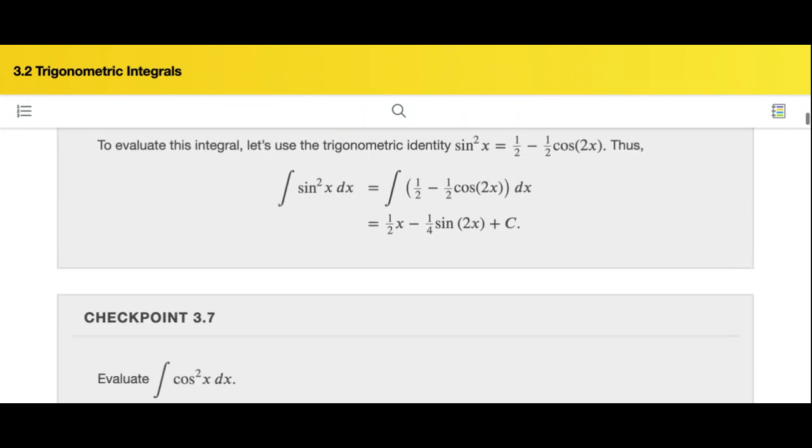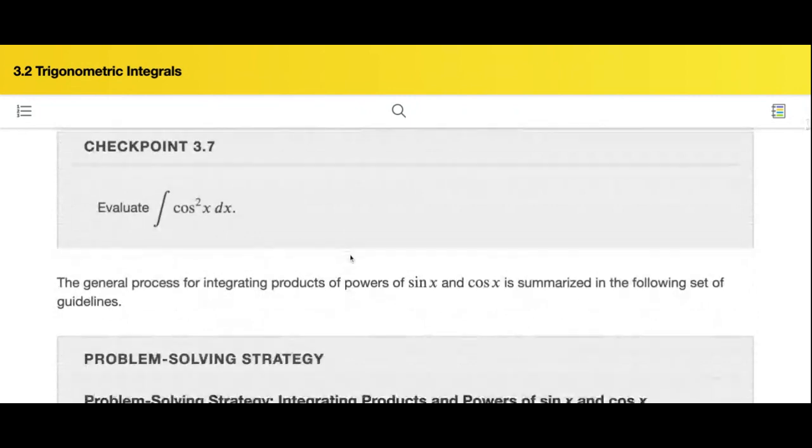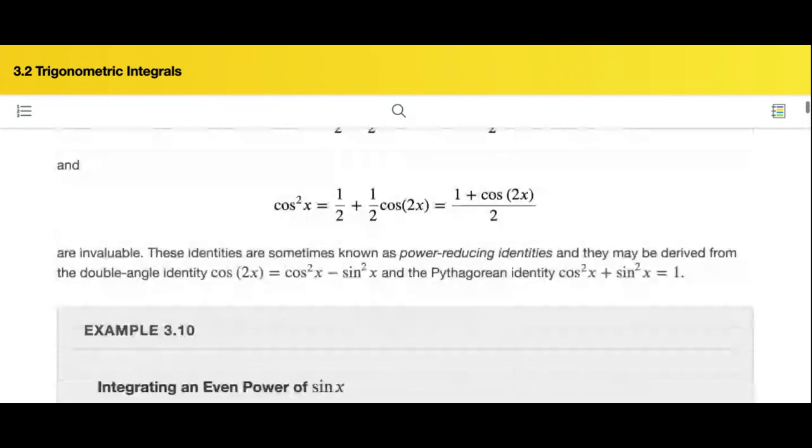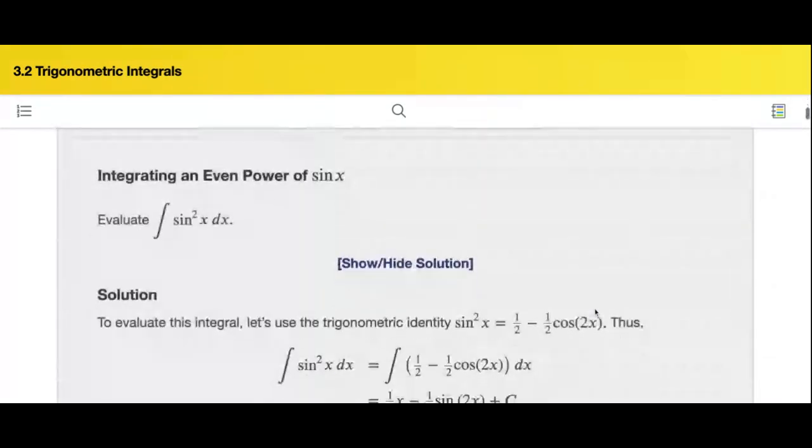Okay, let's keep going. Well, this one will be similar, right? So let's just try it. But cos square x can be written as this, 1 plus. So sine square can be written as 1 minus. Cos square can be written as 1 plus. Because when we do sine square plus cos square, you see we still get 1. Right? So sine square is 1 minus cos 2x. Cos square is 1 plus cos 2x.